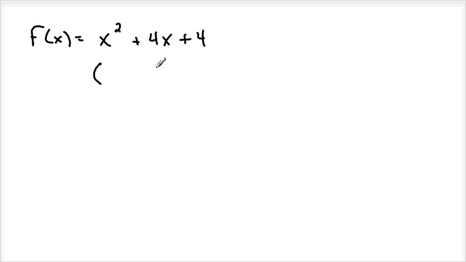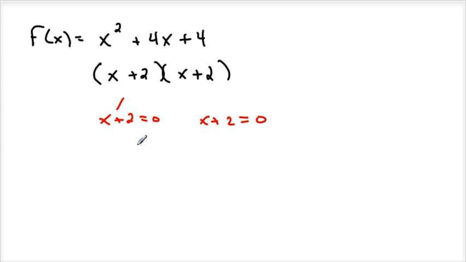So what are my two quantities here? Can I factor? 2 and 2. Okay, so x plus 2, x plus 2 again. If I solve each one of these, x plus 2 equals 0, x plus 2 equals 0, I get the same answer here. I get the same root, x equals negative 2. So in this case, this graph only has one root. Okay, so it's only going to intersect the x-axis one time, only at negative 2.